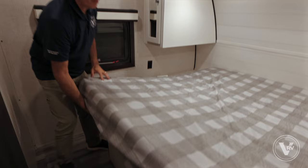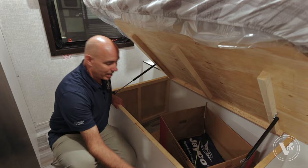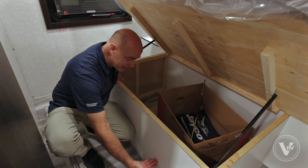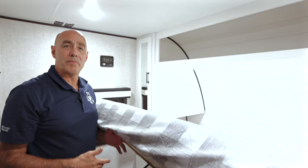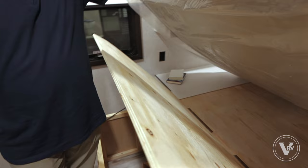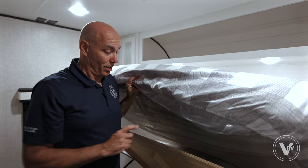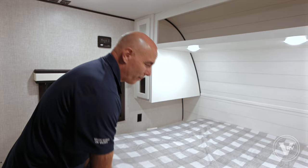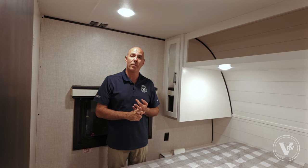Underneath this bed we have storage — look how easy that is to lift up because of these gas strut assists. Nice storage under here. Some people like to do a mod and cut this open to put a basket in there for socks or a shoe drawer. I always tell people to shop around and lift up the mattress to see what you see — in Jayco's case you're going to see plywood under the bed base, not particle board or OSB. Plywood is more expensive, it's also a lot stronger, and that's why Jayco uses it. They're a plywood-based builder — we're standing on plywood, and there's plywood up in the roof structure too.